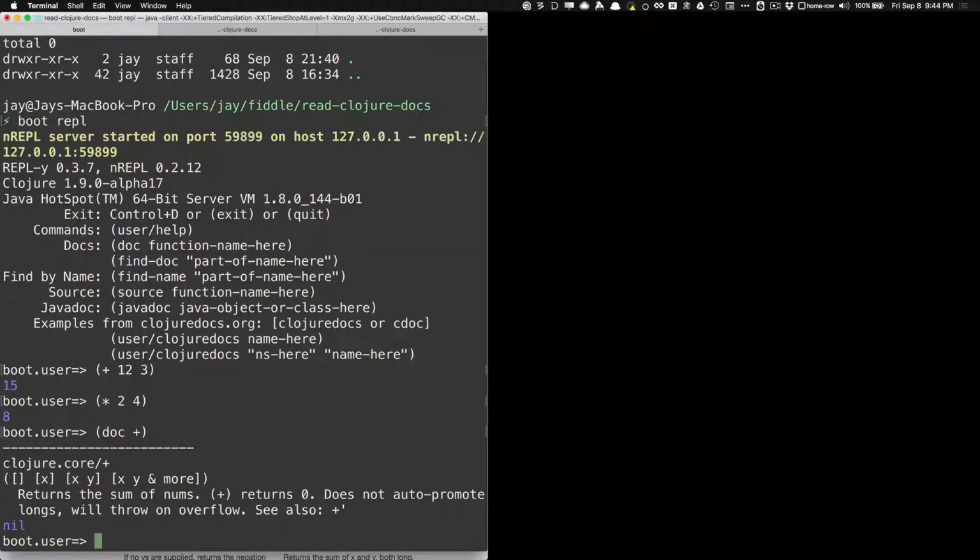So if I say doc plus, that's going to return the doc string for the plus function. And you'll notice that the name of the function is fully namespaced. The next line after the name is a bit tricky for newcomers.